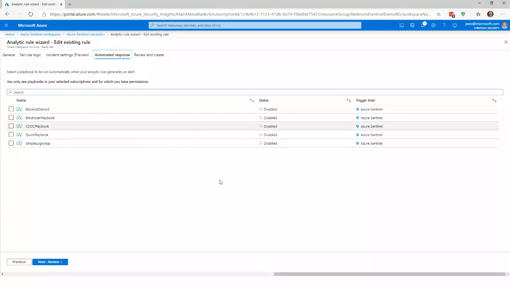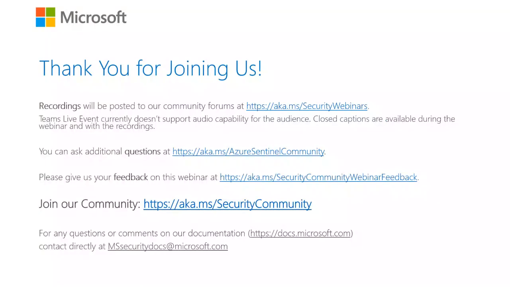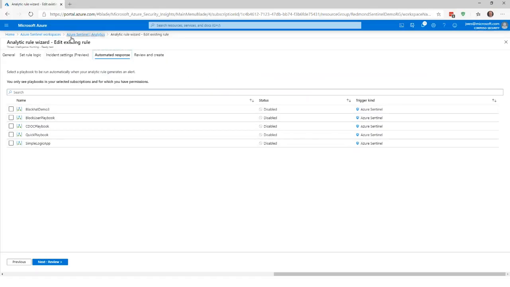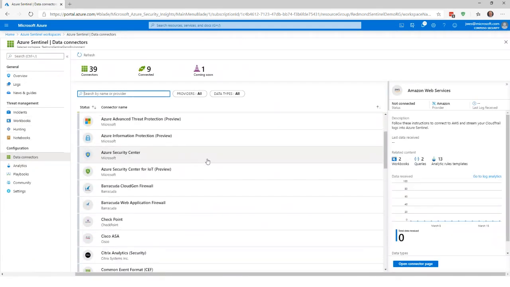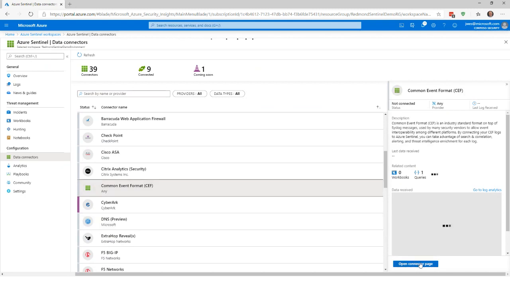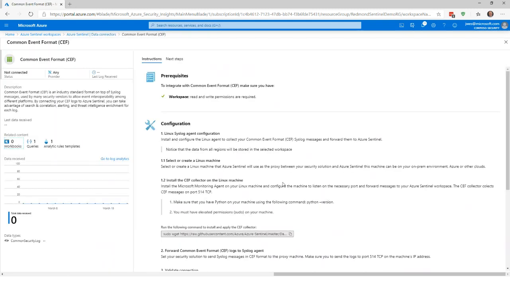Thank you for that. So the next one is, can Sentinel be integrated with Elk? Can Sentinel ingest a log stream from the Elk SIEM? So it is possible to import data from one SIEM to another. Typically, what you'll do is use the common event format connector. So if you go to data connectors and you're connecting from Elk, you'll look at the common event format.